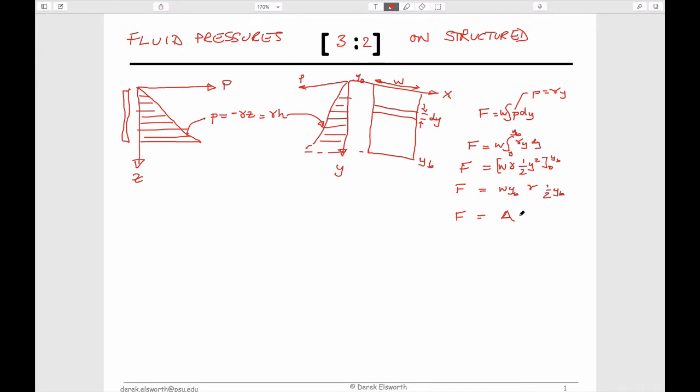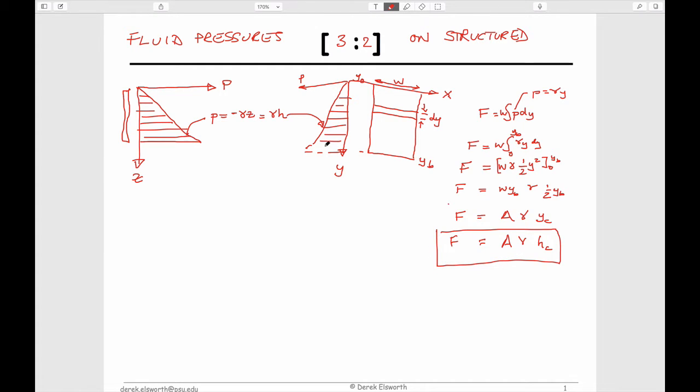an area, the unit weight, and the depth of the centroid. Always. You go through a much longer derivation to do this, but it always works out the same. But this is the way that we've stated. And actually in the book, just to be consistent with the book, this would be the area, the unit weight, and the depth of the centroid h sub c. So let's keep that as one component.